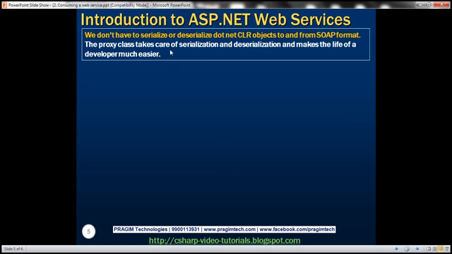So we don't have to manually serialize or deserialize .NET CLR objects to and from SOAP format. All this hard work is taken care of by the proxy class. So the serialization and deserialization is done by the proxy class, and it makes the life of developer much easier.